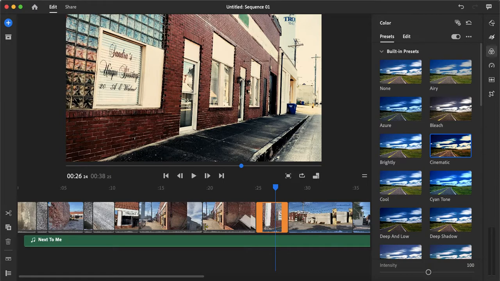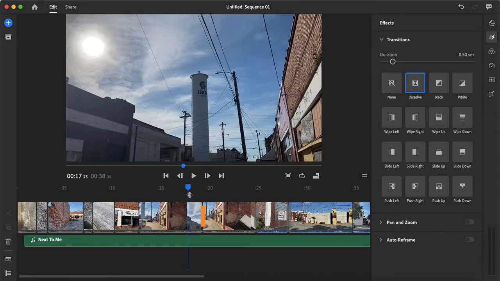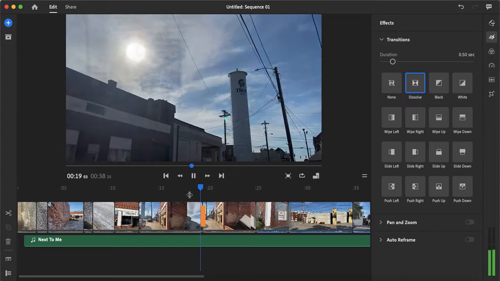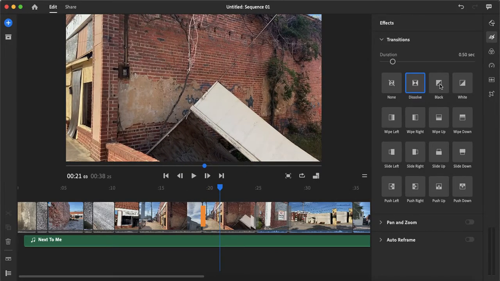To look at transitions, we're going to go over here to the transition panel. They also have a lot of presets for transitions. So what you do is you grab the transition you want, add it right in the middle of your clip on your timeline, drag it over there, and we're going to watch it. This is a dissolve transition. So we see that it dissolved. You can also, we'll add this black one right here.